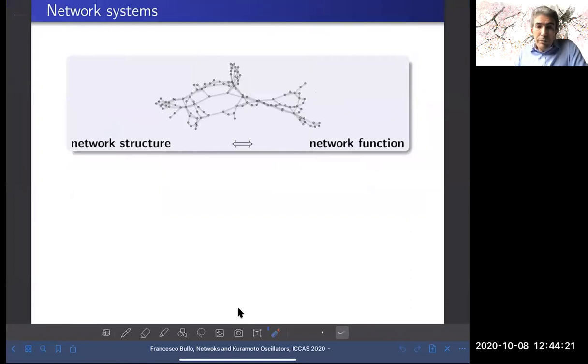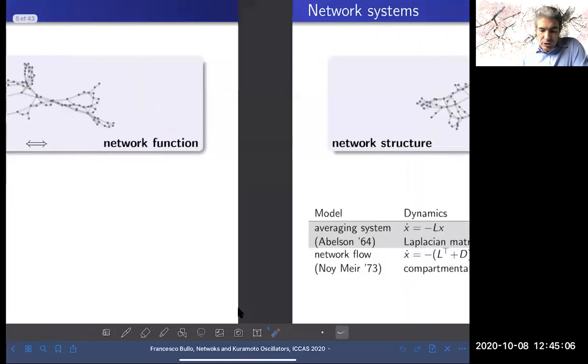And one of the main paradigms in this line of research is to understand that these network systems are designed and evolve because of a function that they perform. So there's a function that we are interested in. It's not just a control problem where I wish to stabilize an equilibrium or regulate the behavior. I'm really interested in understanding what that behavior may be and how to translate that into a dynamical and control system analysis. And this function, as illustrated by that picture, is determined by the structure of the network. So we are interested in this nexus here between the two.